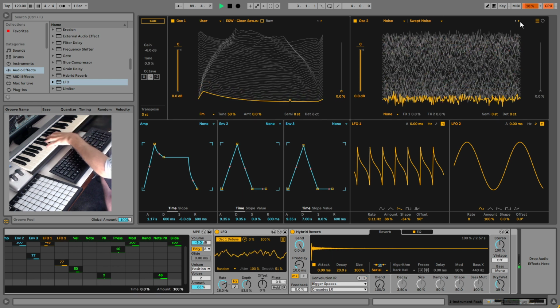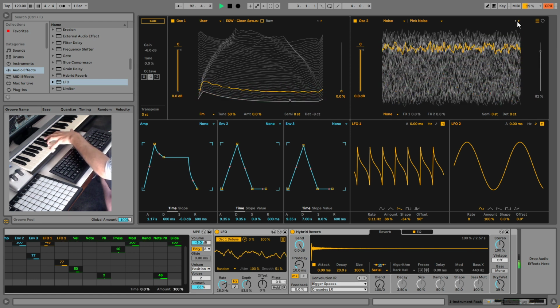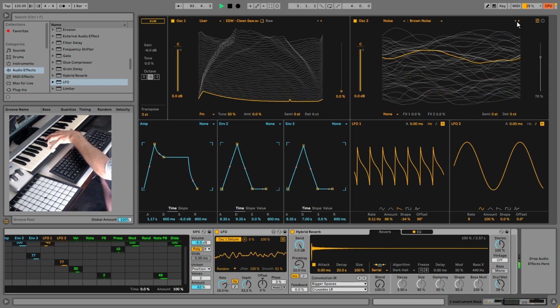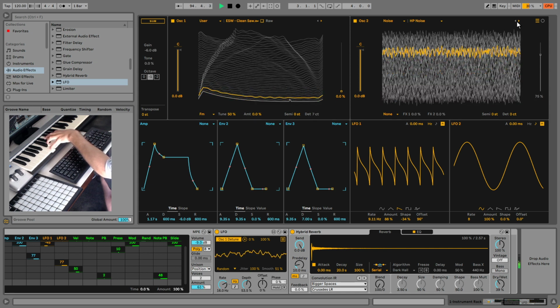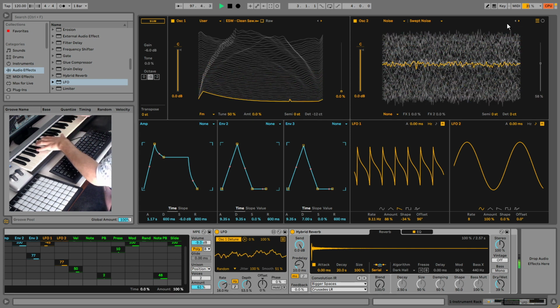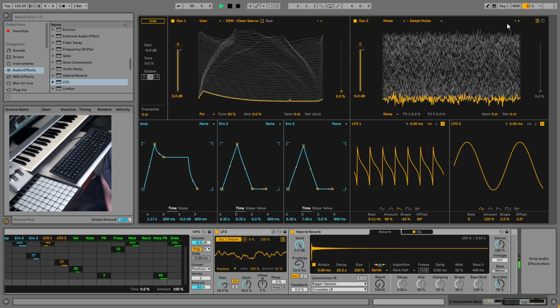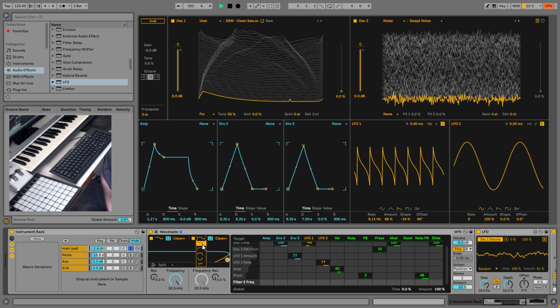Let's change the noise wavetable too. Maybe not a bandpass. Just make it a low pass for now.